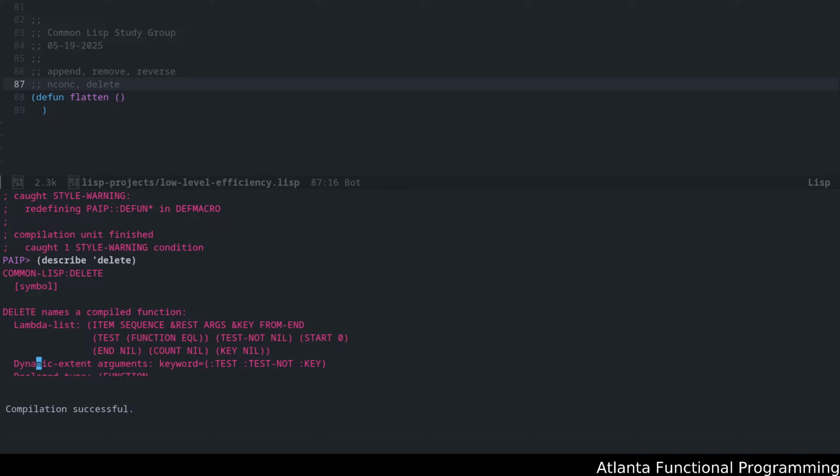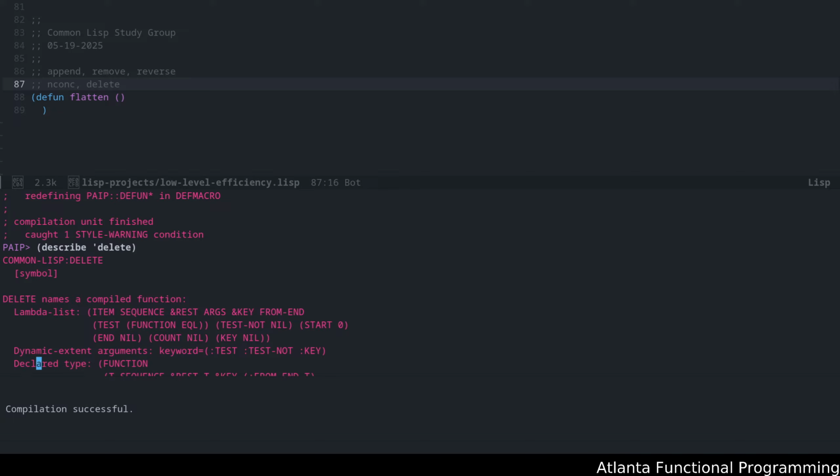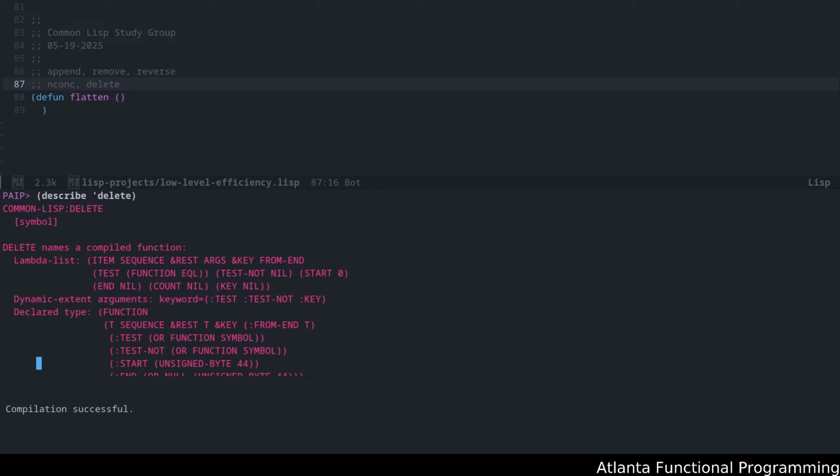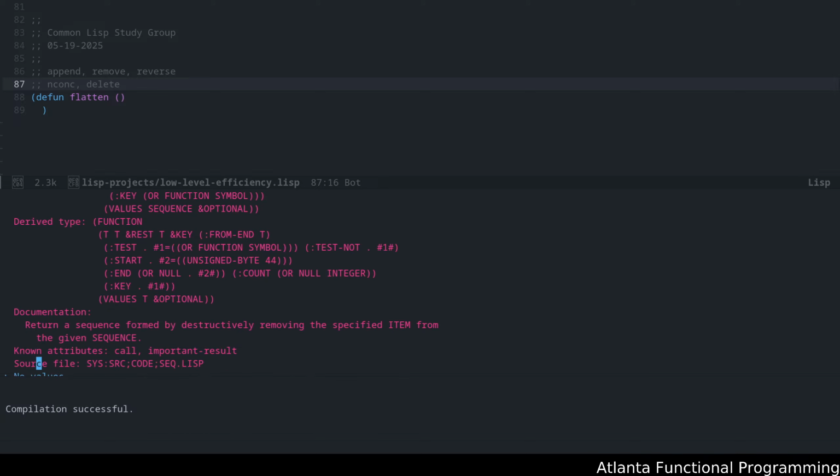And this is just taking an item in a sequence to delete that particular item. Okay. And again, these are all in place algorithms. And for reverse, naturally, there's nreverse, right, which is also a destructive version of reverse.